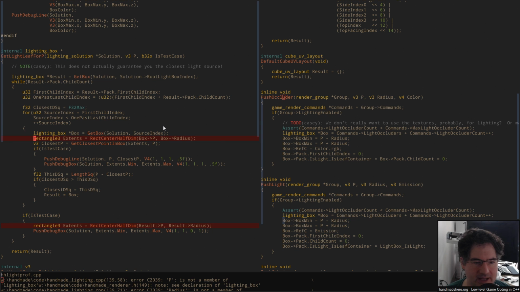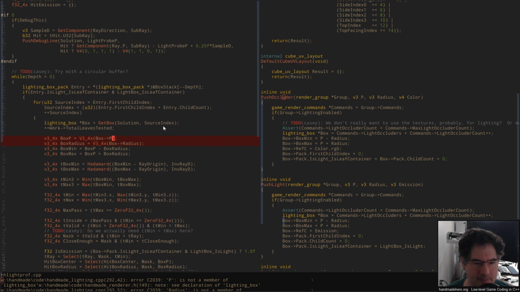And from then on, every time we were doing this, we can just always use those other values. So instead of rect center half dim, I can do min max and create the rectangle out of that pretty easily here. Same thing here, rect min max. This actually looks like it's just using these, since we don't need the extents value here at all, it looks like. We probably don't even need to do that, but okay, whatever, it's fine. So inside the box min, box max stuff here, we'll just do it like this.